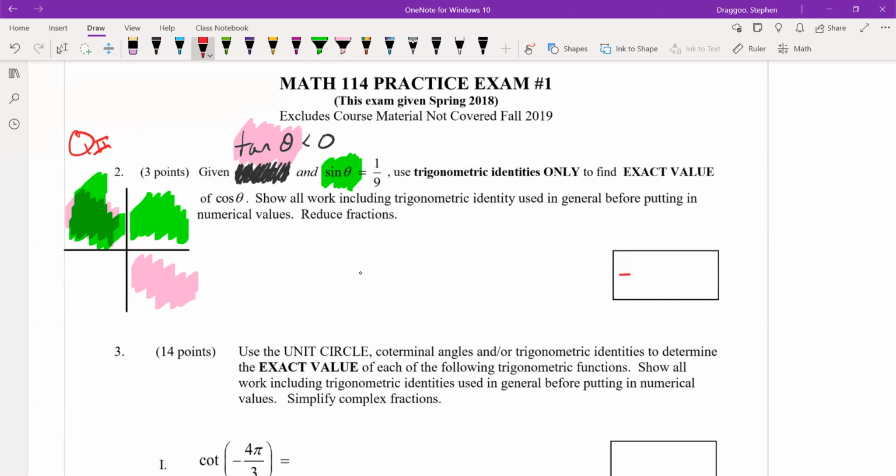And now let's do a bunch of work to figure out what the number for cosine is. So I need an identity that relates sine of theta to cosine of theta. They are taking the same input angles, same theta is getting plugged into both sine and cosine, which means I don't want a cofunction identity, even though that kind of relates sine and cosine together. But I have to switch the angle in order to do that. Don't want to switch my angle this time, I want to keep the same one. So if I want to relate sine theta and cosine theta together, I should instead use a Pythagorean identity.